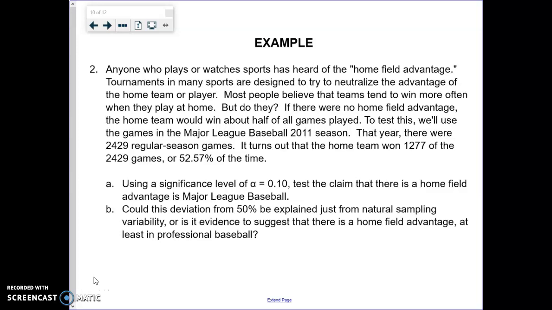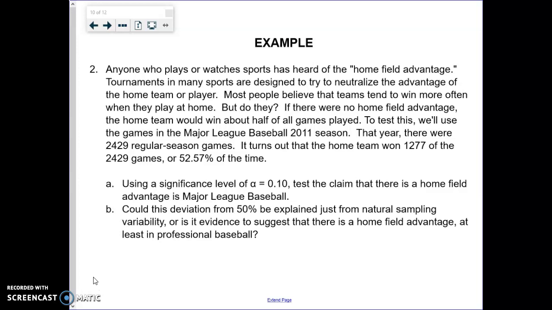Okay, so let's take a look at our last example of the entire course, okay? So pause the video, there's a lot of reading here. Please go through and read this and see if there's anything you can figure out right away. Or you can give this a try on your own if you want, but go ahead and read through this and parts A and B.